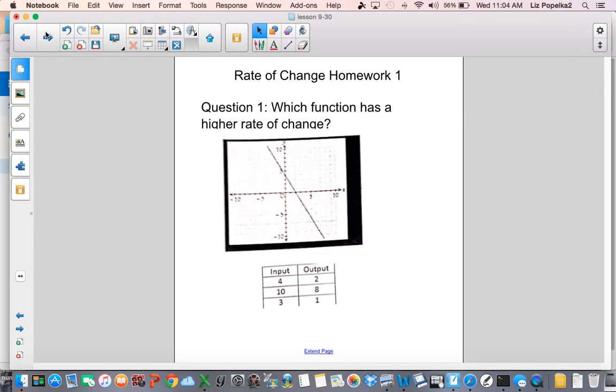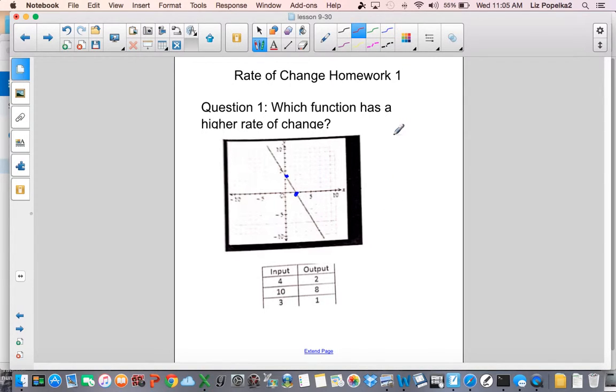So the first question says, which function has a higher rate of change? And what I'm going to do is pick two little spots right here on my graph where it crosses. I can tell from my little tick marks, this is 1, 2, 3, 4 units up right here. Because remember, I've got to measure my distance from this point to this point. I just picked those two particular coordinates because they're easy for me to see. Visually, I can tell that it hits right there on a tick mark and right there on the tick mark on the axis. So it'll be easy for me to count.